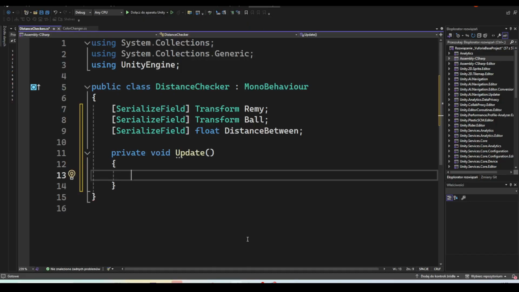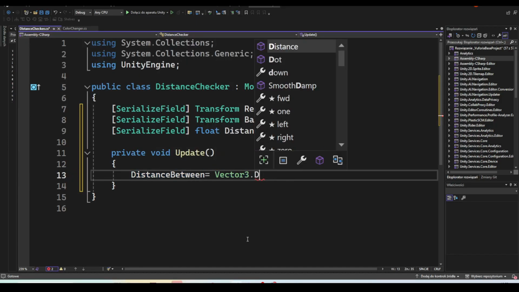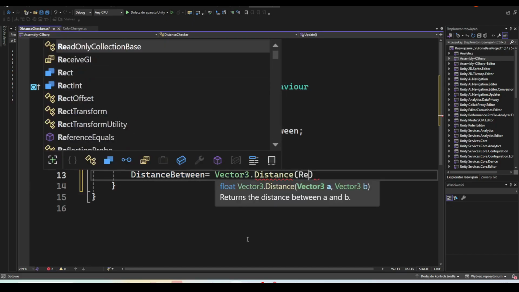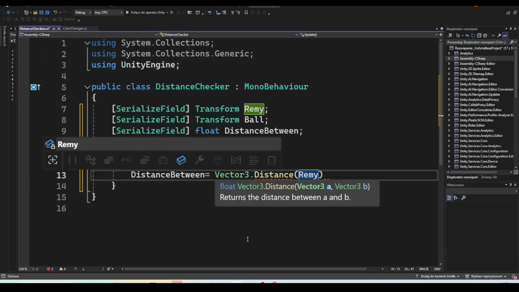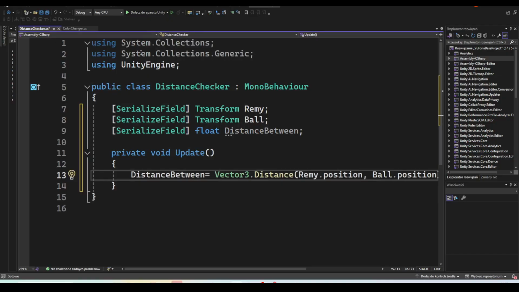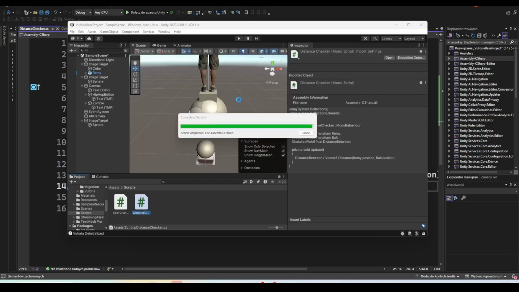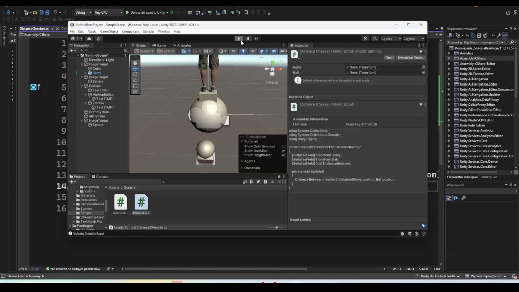We'll measure the distance. So the distance between will be Vector3.Distance between Remy position and ball position. In a moment, we will also display it on the UI, but for now.